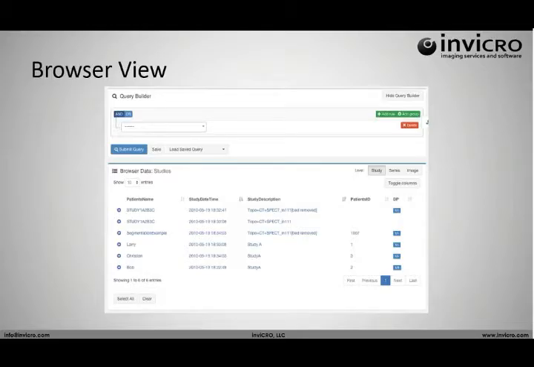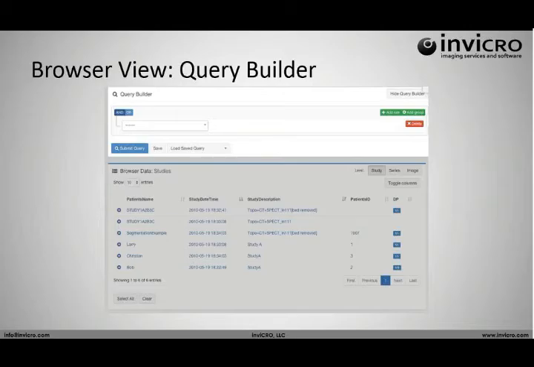So we saw a few screenshots earlier about the browser view. We have the same browser view, but it looks a lot different now. I will do a demo after this, because there's a lot going on in this page, and this is more just to introduce that we have had changes. Here you'd see that the query builder is part of the browser view, can be hidden away, or you can enter a lot of information that would let you filter on the results below.